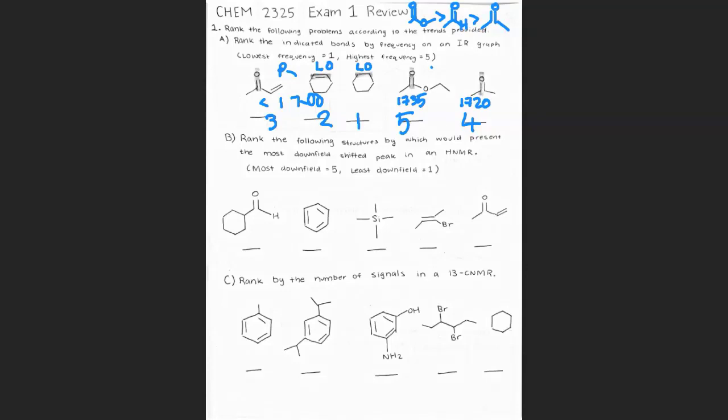Isn't TMS only, I forgot the term of it, but it's like the baseline? Mm-hmm. It zeroes out versus. Yeah, so we're answering my questions really quickly now. So TMS is the 0 for H NMR. So that should tell you how we should be considering that. So if TMS sets your 0, it's going to be probably less downfield, right?